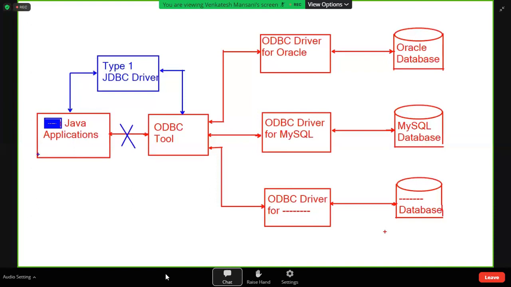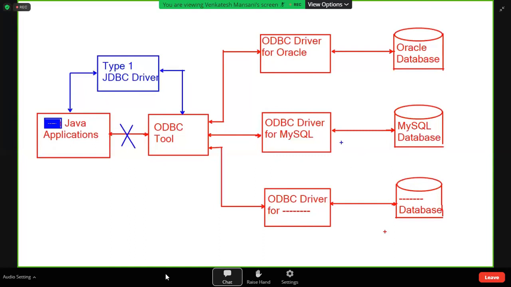Later, developing new Java better or developing new drivers better? Java is not a small software. Java has taken so many years to introduce, but drivers are pieces of software. Drivers are small software. Developing a new set of drivers is better instead of changing Java. That's why other drivers came: type 2 drivers, type 3 drivers, type 4 drivers. Instead of developing Java in a new style, new drivers are better. That is the reason other drivers came.